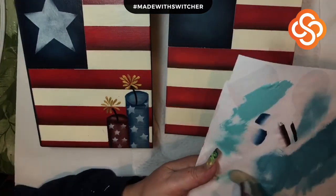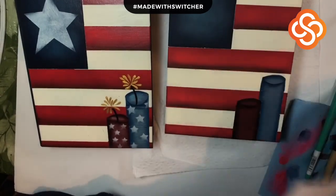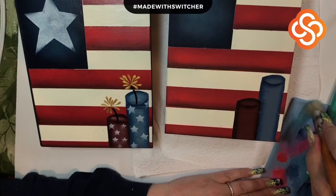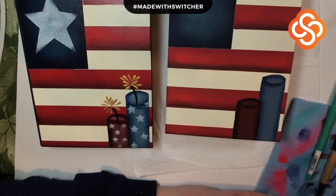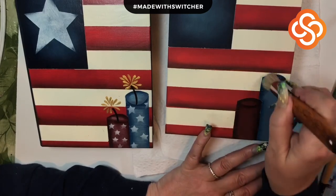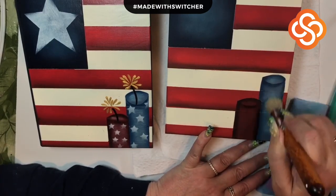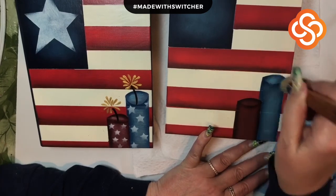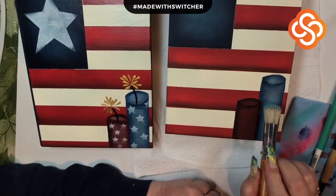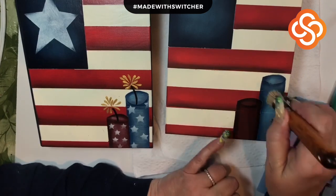If you make yourself little notes so that when you're doing things, you'll remember wet, blot, load, blend. You'll remember to scrub. I'm going to scrub a little bit in the center there. A little more. And I'm going to scrub right down the center. And that'll give me my light in the center. Okay?